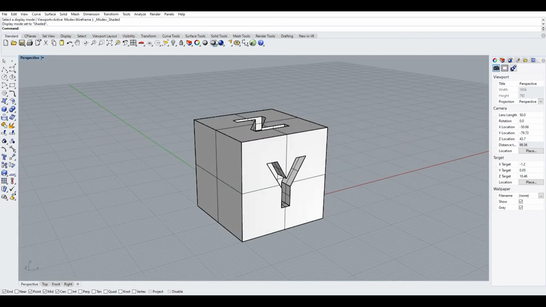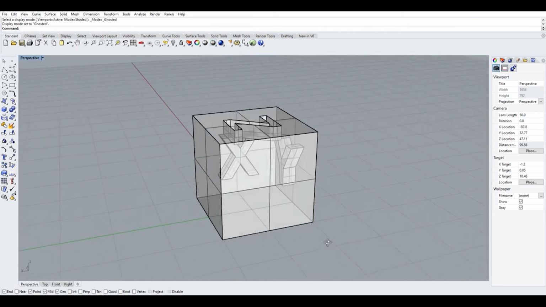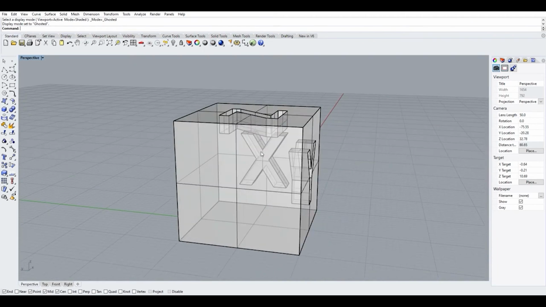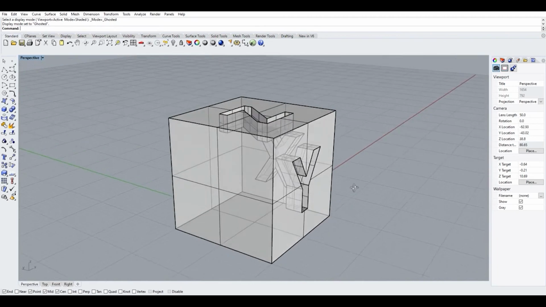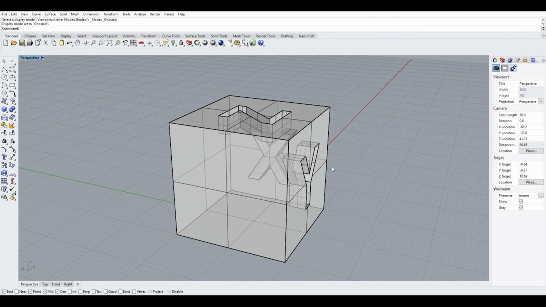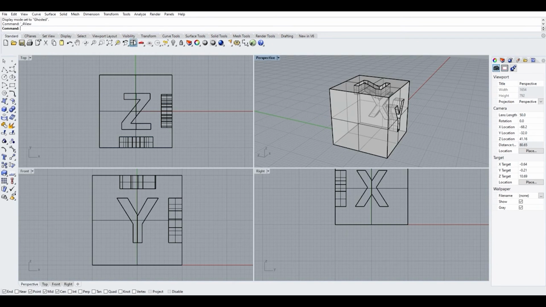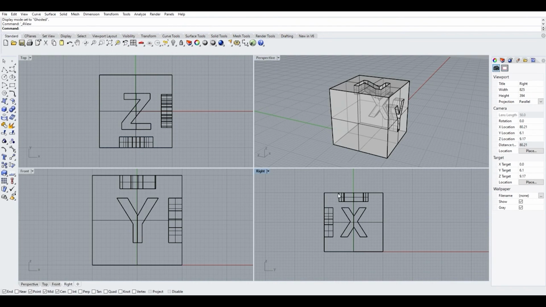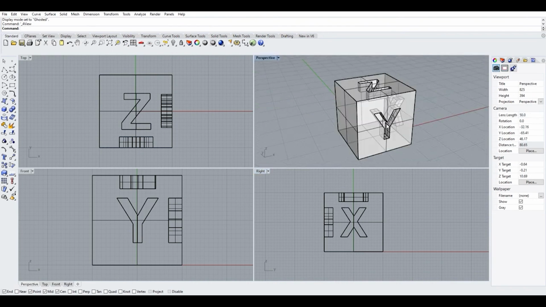So you can change to ghosted viewport, which means you can see it's a solid object, but you can still see through it, to what's inside of it. This is also very handy. My personal preference is to use this ghosted viewport for my perspective view and remain in wireframe for top, front, and right, so I have a clear idea of what's going on and what might be behind this if I do select things. That's my personal preference, so I suggest you start there as well.